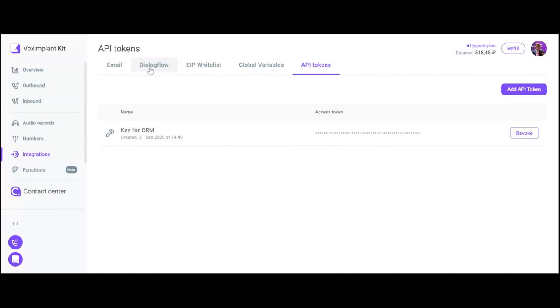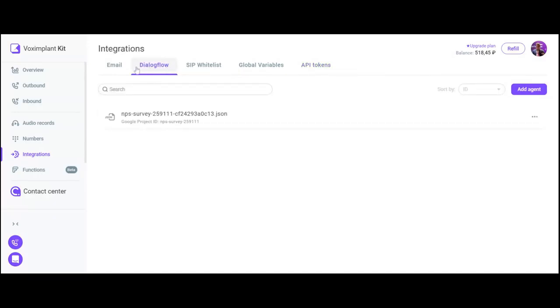So one more thing I need to mention is that our solution supports Dialogflow connectors. We can integrate the Dialogflow agent here. For those who don't know what Dialogflow is, it's a natural language engine by Google that allows you to recognize natural language. It's a kind of advanced solution for when simple dictionary options to get the answers from the person are not enough. There's also a possibility to connect Dialogflow here.